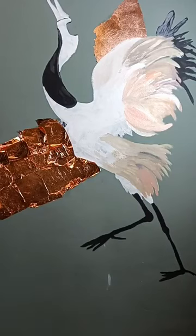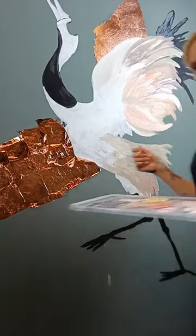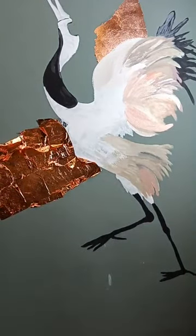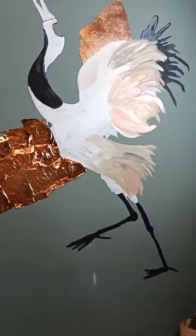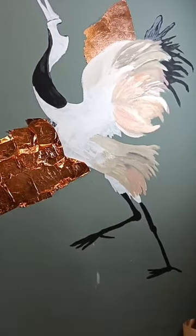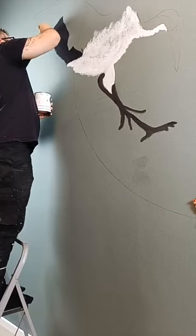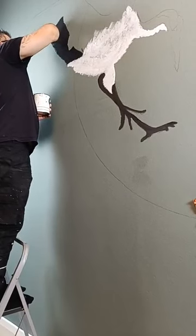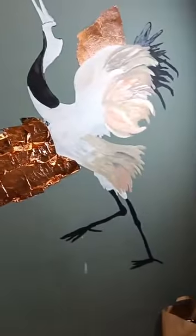So now I'm just going to get a different brush. And this is just black at the moment. Let me check if you can see it. Yes, just a little bit more. Okay, as I'm already back here, let's check how art is doing. Hey, you can already see it's gonna be a bird. Okay, great. Let's go back to the details.